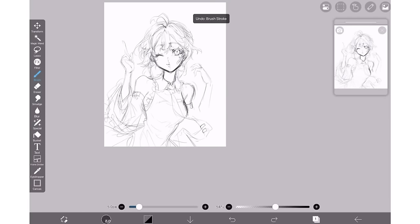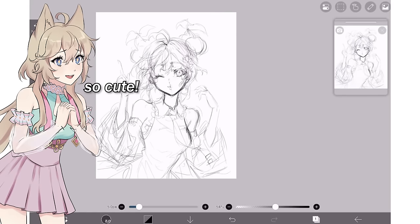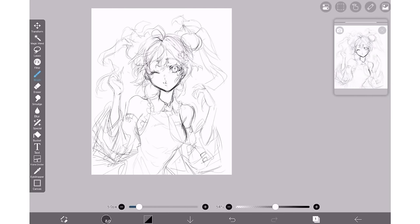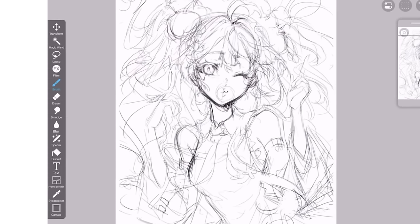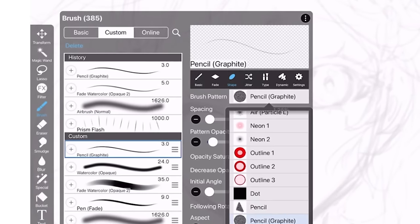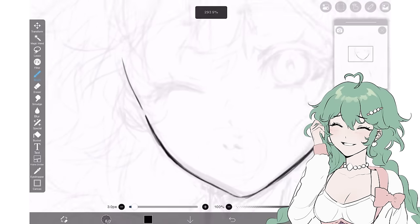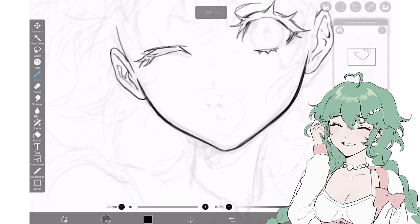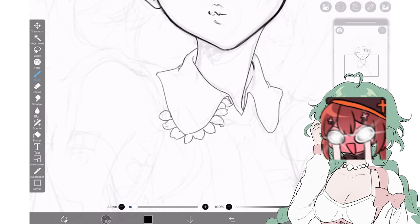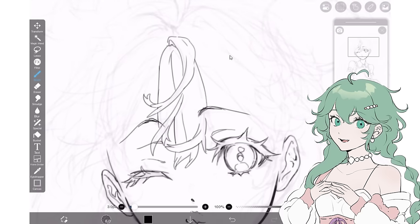I'm going to keep working on the sketch now. I've had the idea of drawing Sakura Miku since the last time I drew Miku, and I wanted to make her a little more whimsy and fun — a pose where she's playing with her hair and chewing bubblegum while giving the viewer a cheeky wink. Now the sketch is complete and it's time for line art. When I line, I like to use the pencil graphite brush. It felt most similar to one of my favorite brushes in Clip Studio Paint — the dense watercolor brush — but someone informed me it causes issues with the magic wand and bucket tools, which made me a little sad. I'm still going to use it and just suffer, I guess, while I look into other brushes for the future.